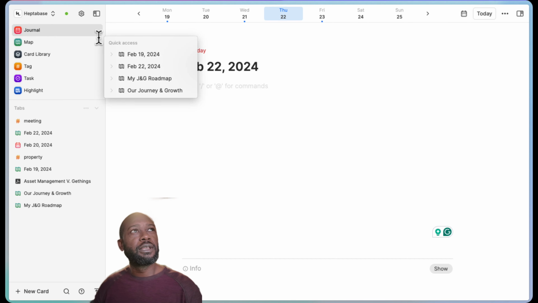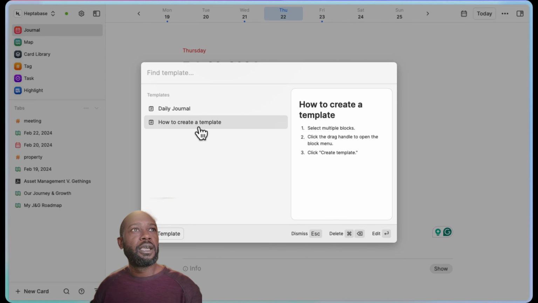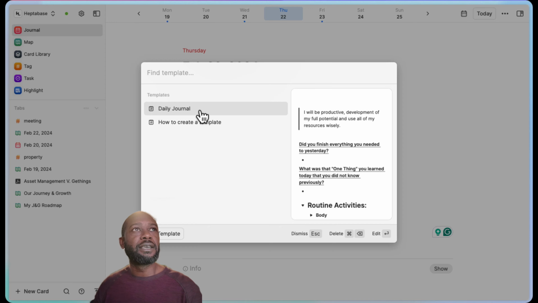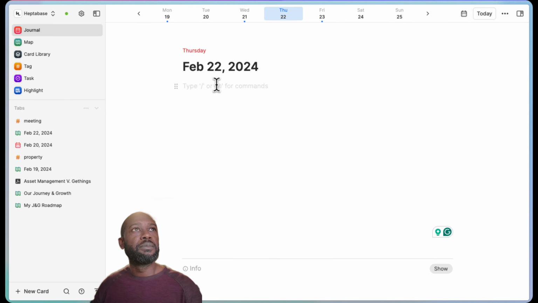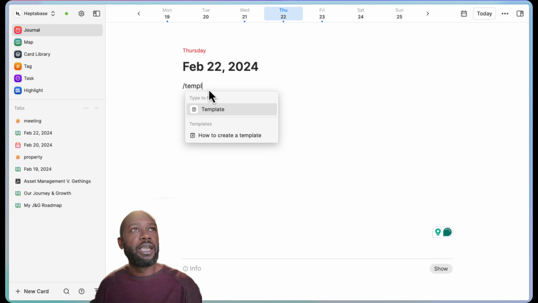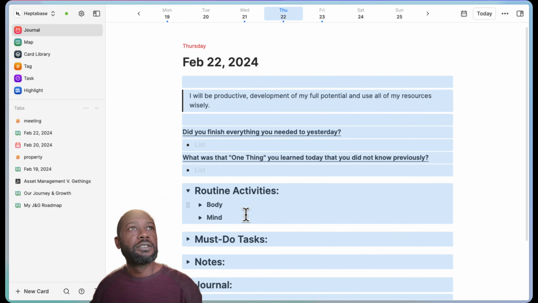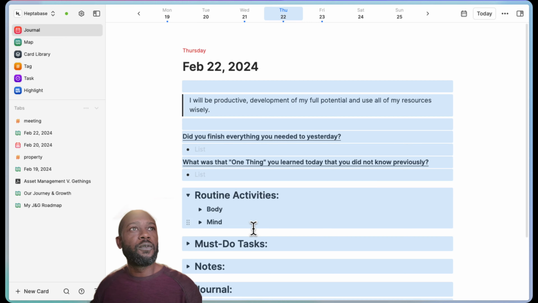Now I'm showing here where you can go the long route. You can click up here, do template, and add a template or select a template that you want. But you can also just do a slash command, and instead of hitting template, which you can do here and get that same window that I previously showed, you can just type the name of the template and then hit enter, and it will populate that into the actual note for you.